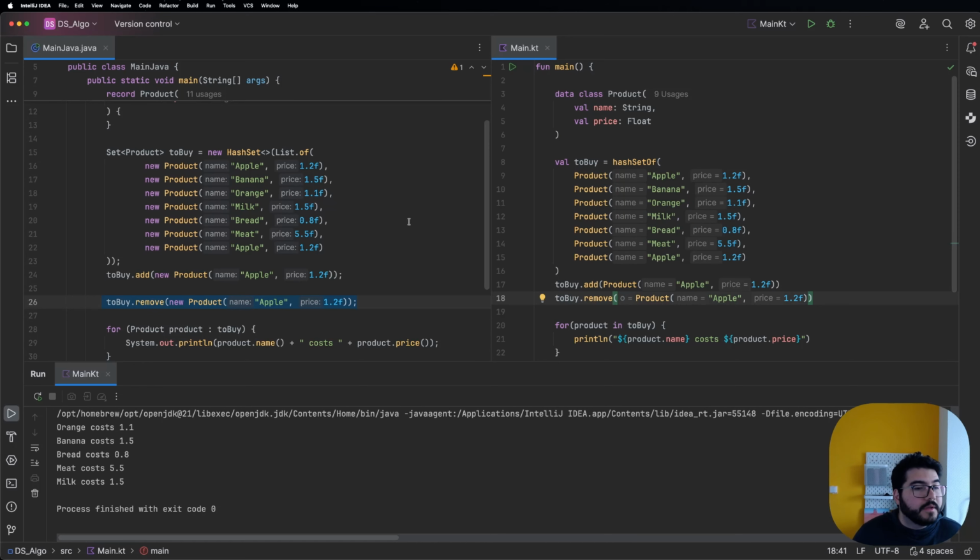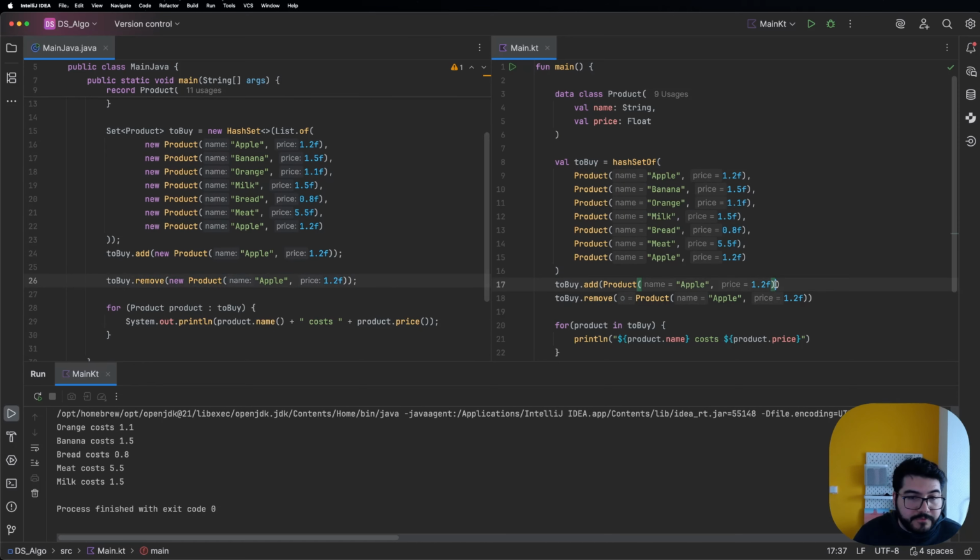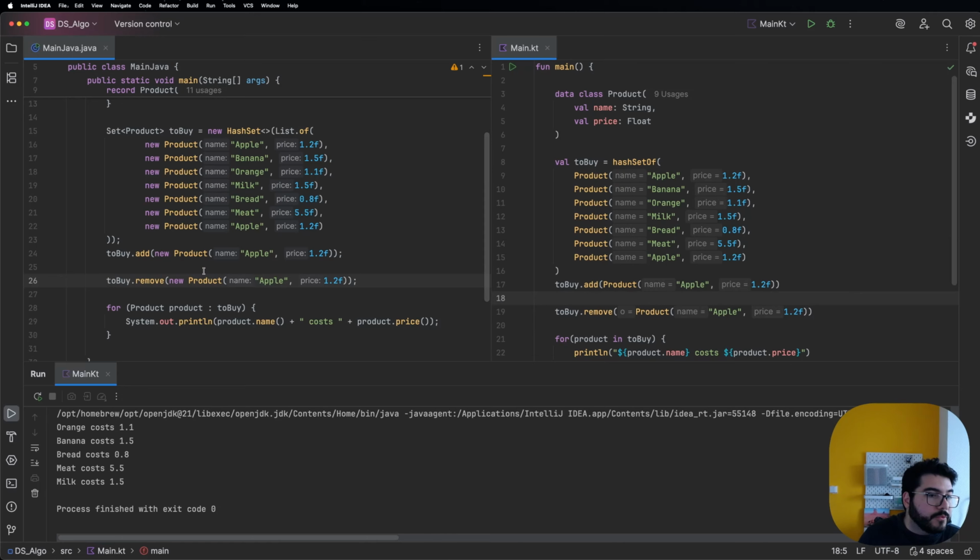Okay, fine. Both operations are very fast to do, but there is a very important thing in the remove method that you need to keep in mind. If I come here in Java and say remove at 0, so position 0 in this case, and do the same here in Kotlin, you will see that we have 2 different things. We have a warning in Java and a compilation error in Kotlin.